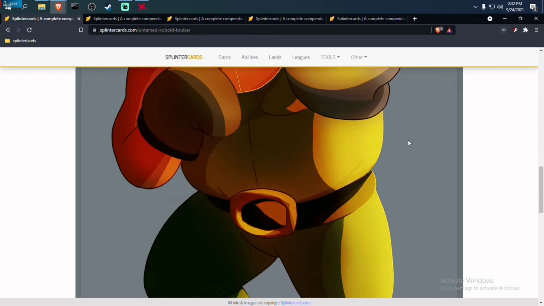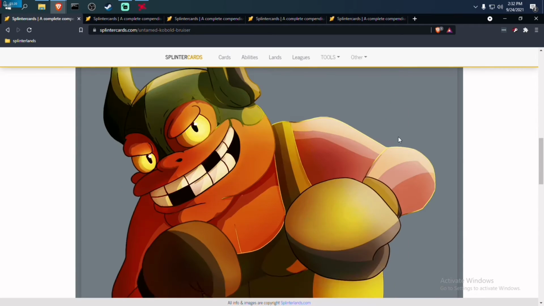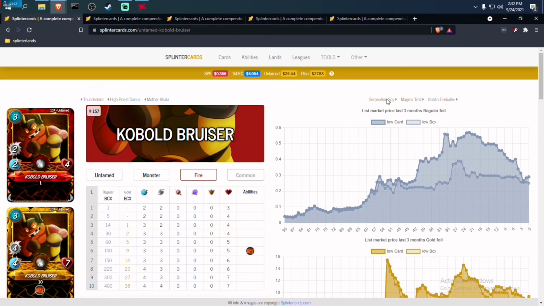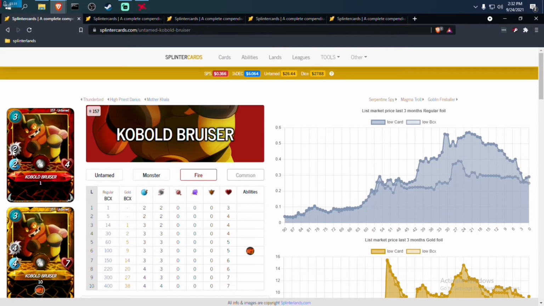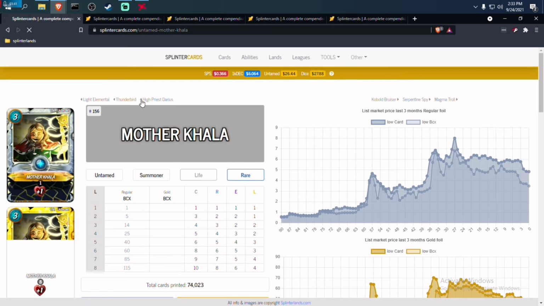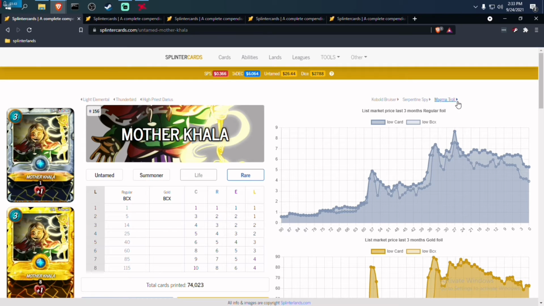Got some original artwork going on here. And over here we got the chart. So the list market price for the 3 months, regular. This is some useful information. This site is very useful. So it'll bring you to different cards if we just click up here. I don't know what this goes to. It's almost random, maybe. No, I bet it goes in order, and White Life is the last.